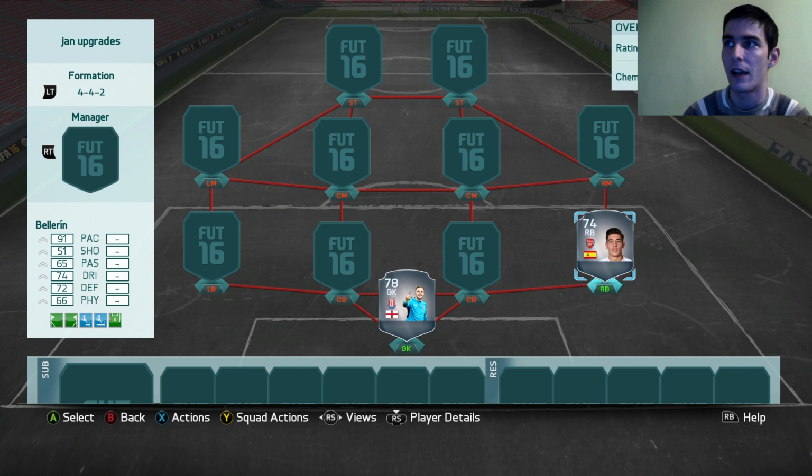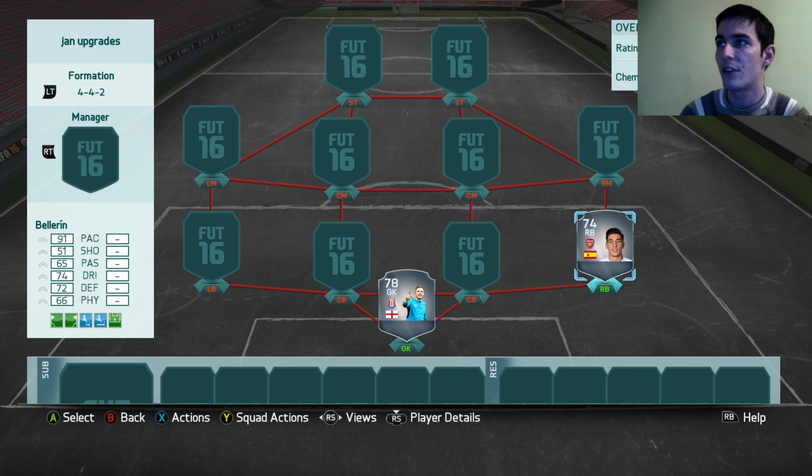He's knocked Debuchy out, and Chambers. They ain't getting a look in. He's knocked them right out the side. And he's a great right back, Bellerin. I do think he'll be upgraded, and therefore they'll have to upgrade this inform. It's worth a lot of money as it is, and it's very expensive, but definitely, if you can afford it, I would get that to invest in Hector Bellerin.